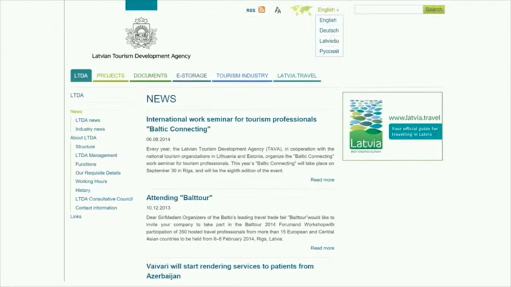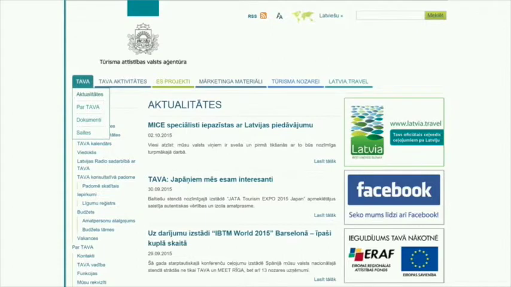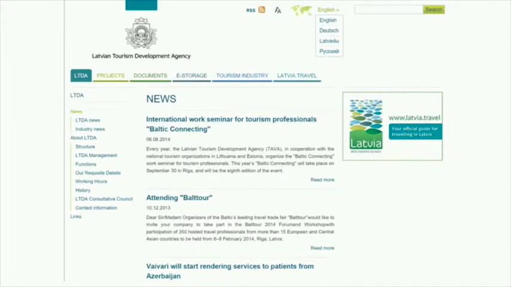But if you dig deeper, you see that you can't apply this data directly because, for example, the news in English are dated 14th August, at least the latest news, whereas in the case of the Latvian language, the recent news are dated October this year.